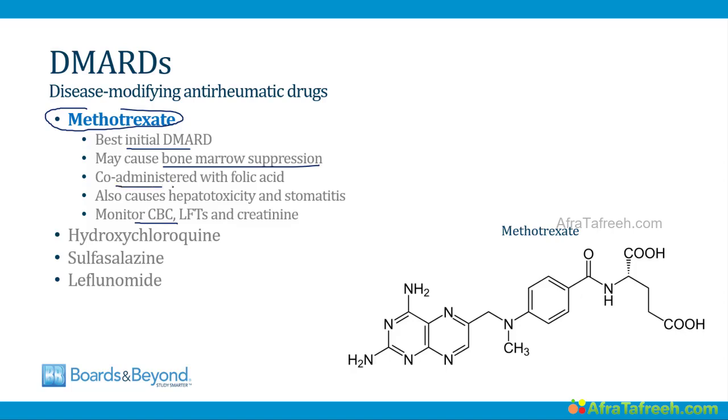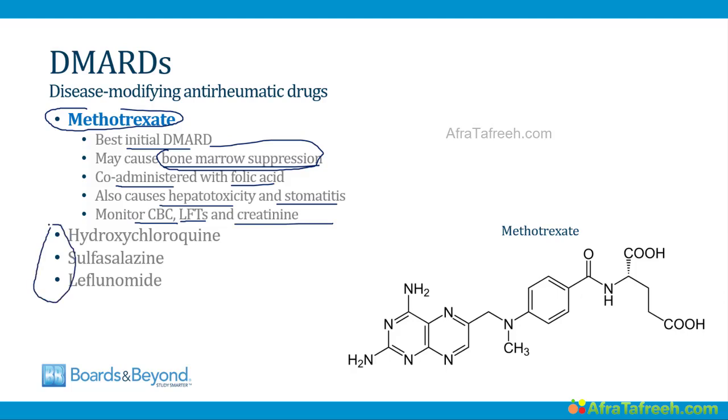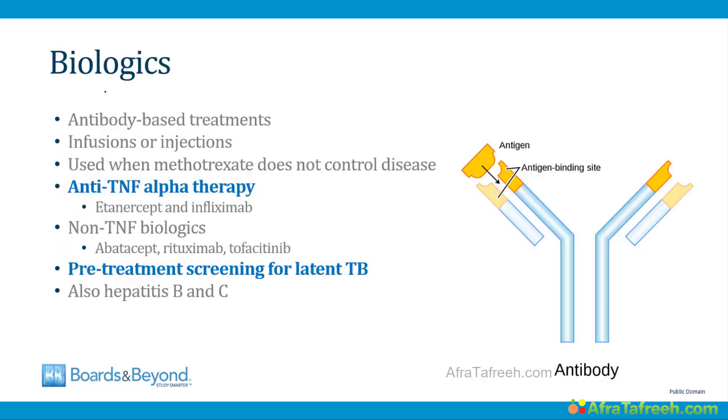Sometimes methotrexate is co-administered with folic acid because this will replenish folate in the body and limit the bone marrow suppression. Methotrexate can also cause hepatotoxicity, so LFTs are monitored in patients on this drug. It can also cause stomatitis, which are painful sores in the mouth. And then lastly, methotrexate is primarily eliminated by the kidneys, so the creatinine is usually monitored. And then beyond methotrexate, all of these drugs are also sometimes used as DMARDs in patients who can't take methotrexate or where methotrexate is ineffective.